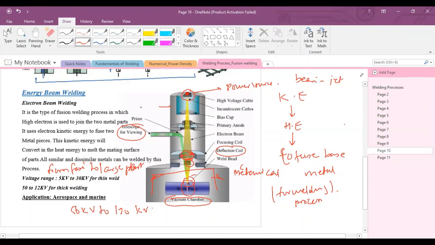And you can see applications of this electron beam welding in the automobile industry. You can weld different types of gears on the shaft. Normally Ferrari uses electron beam welding to make their differential box. And you can weld titanium alloys with the help of electron beam welding. And one more thing, the vacuum in the chamber will be created through a mechanical or electrical pump.